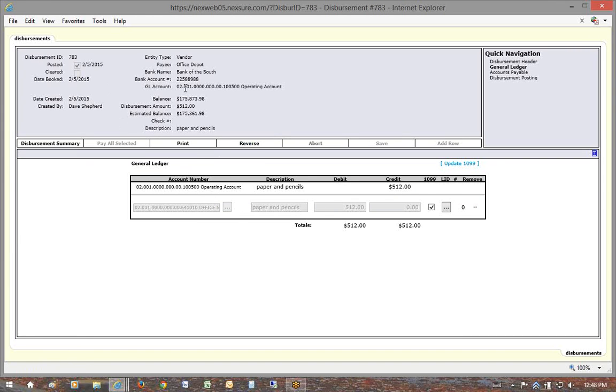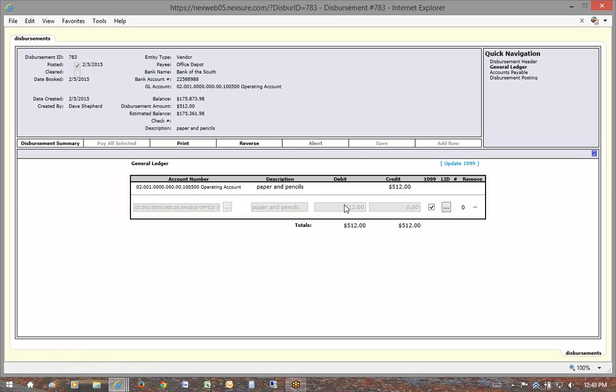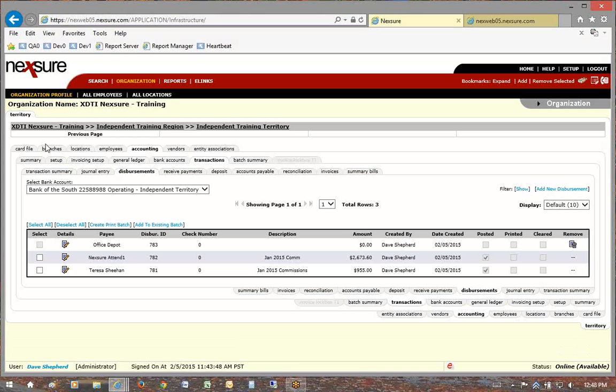I just went straight to disbursement. I pick my bank account. I type in on the header screen what it is, and then I go to General Ledger and grab my office supplies account and debit the account. So that's just a quick, straightforward one. If I had to do this frequently and I needed 6 or 7 GL accounts each time, I would prefer a method that brought in those GL accounts so that all I had to do is type in the dollar amount. So for that, I would switch to accounts payable.